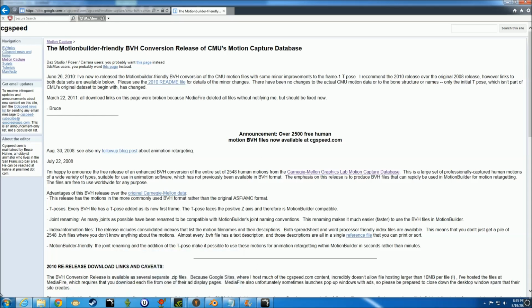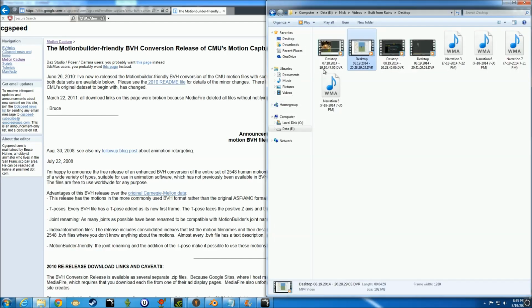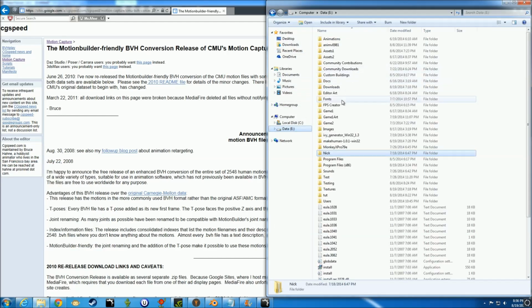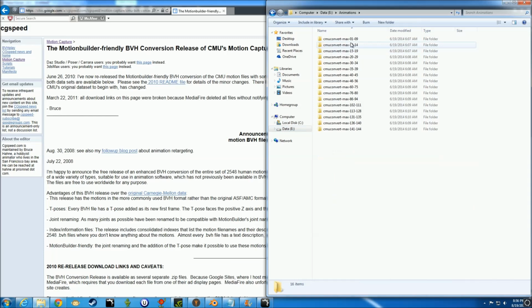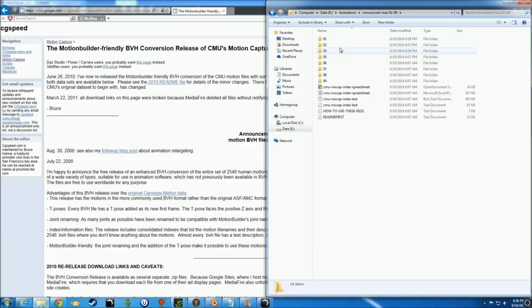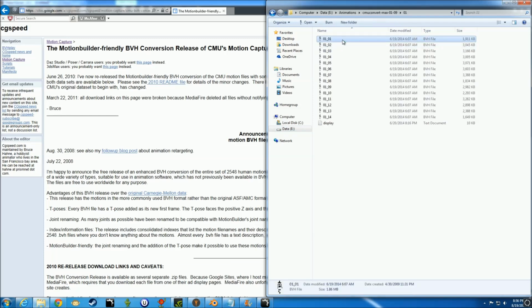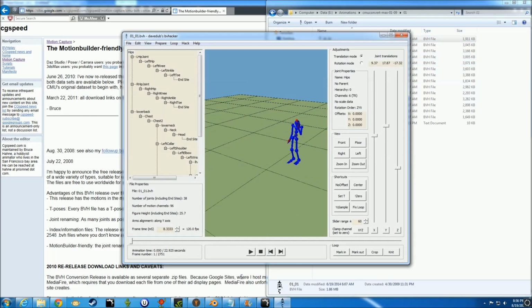Anyway, the next tool we'll use is the BVH Hacker tool, which allows you to edit these animations. This step is optional, but for game development purposes, you'll probably want to edit them slightly, including recentering them and things like that.